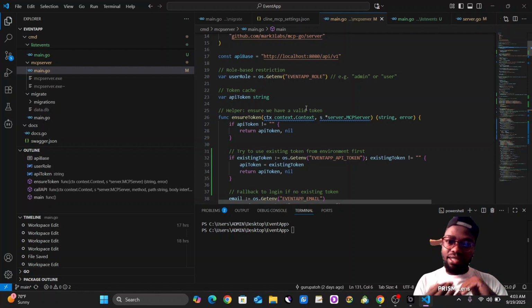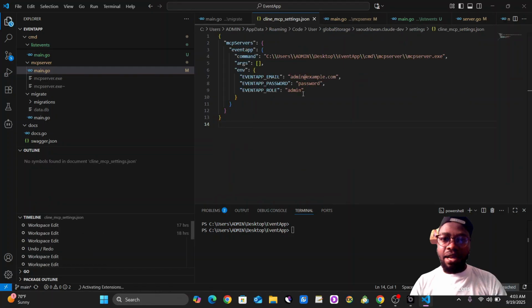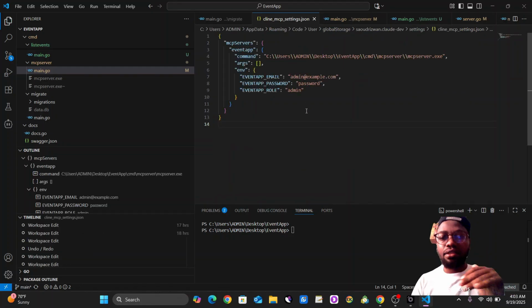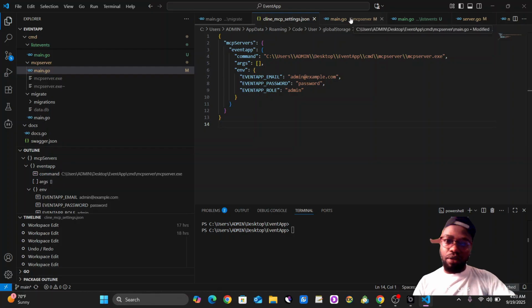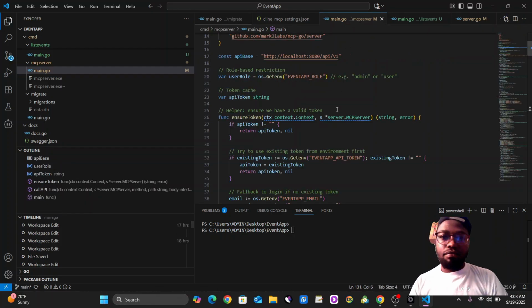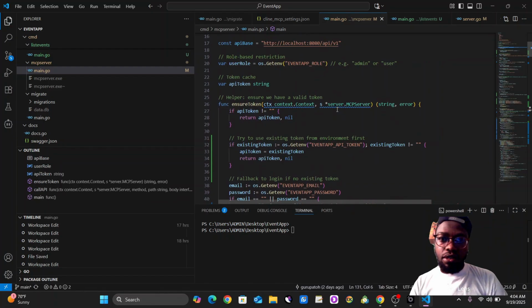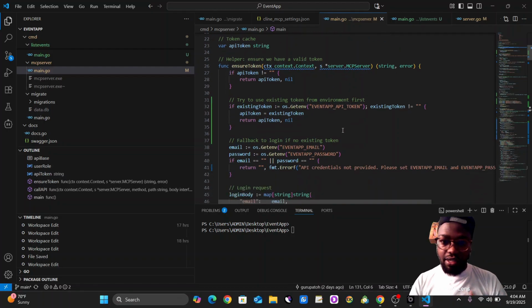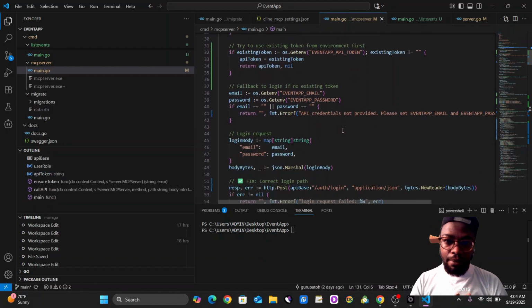This restriction is implemented in my config. As you can see, the event app role is admin, so I've decided to go with full capabilities. And also token caching. This is more of authentication, nothing fancy per se.